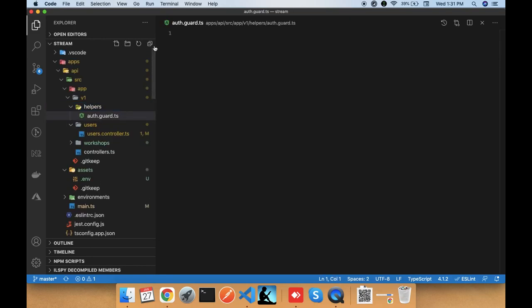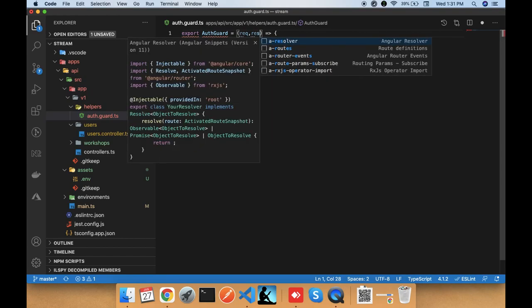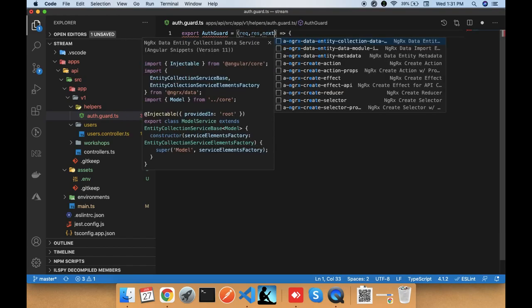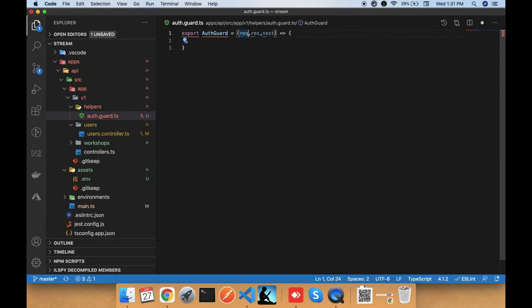This is just a name. Basically, this is going to be a function. Export. So this guy is going to take request, response, and next as its arguments. This is a middleware basically.